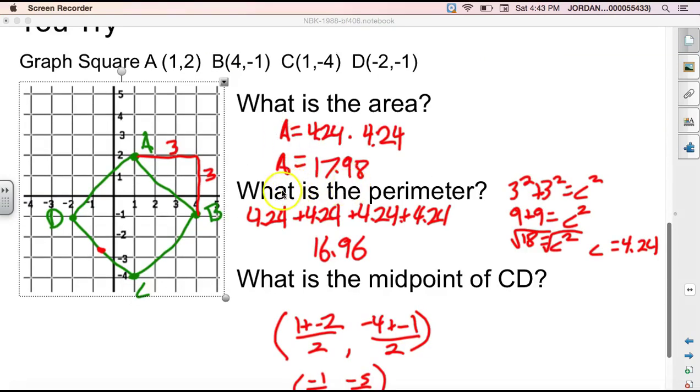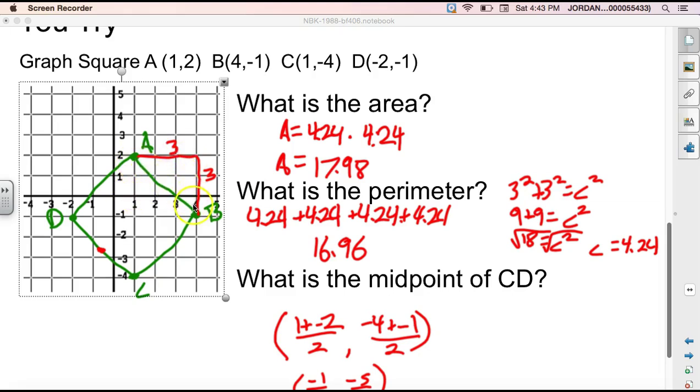First, let's look at the perimeter. What we need to do is figure out the distance from one of these points. So we graph our points, and we see that the lines on the square are all at an angle, so we can't just count to see how long they are. We need to use the distance formula, Pythagorean theorem. Either one's fine. So right here, we count out 3 and down 3 to go from A to B. So we make that into a right triangle right here, and then we can use Pythagorean theorem.